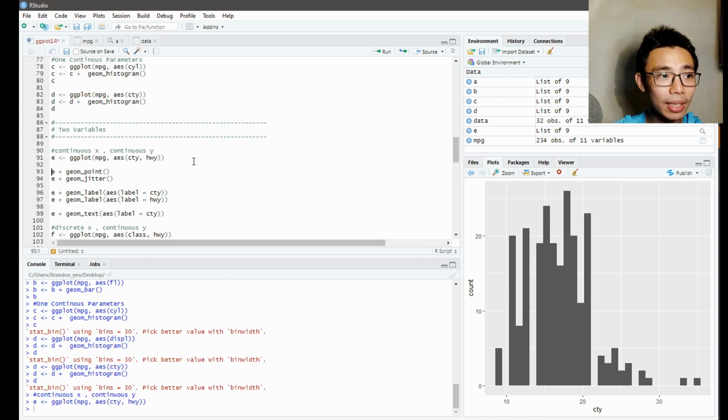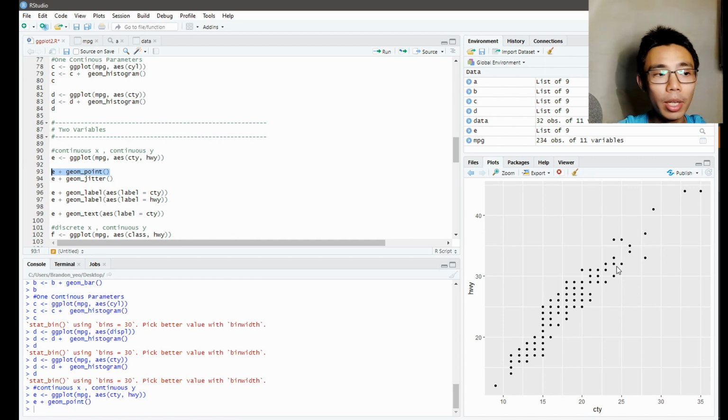If you did define it, we will just put it into an object called e. So you can see here, I'll just put e plus geom_point. There's no arrow over here. What this means is that I directly want the output to be displayed rather than assigned to another object. You can do this if you just want to visualize the plot without saving it to an object. If I run this, you can see directly I have a plot. If you don't define it, the first one, cty over here, will be defined as the x-axis, while the second one will be defined as the y-axis.